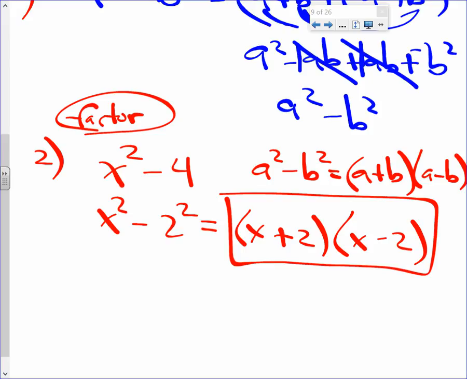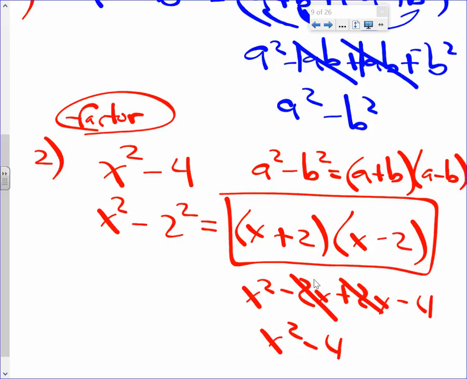If we have another doubter like Mr. Ramirez walk in and say, you know what, you guys are phonies, that's not factors of that, how would we prove them wrong? That's one way. What's the other way? Third way. FOIL method. X times x, x squared. X times negative 2, negative 2x. 2 times x is 2x. 2 times negative 2 is negative 4. Negative 2x plus 2x is 0. We have x squared minus 4, what we started off with. That's why I boxed these two binomials as the factors of that.